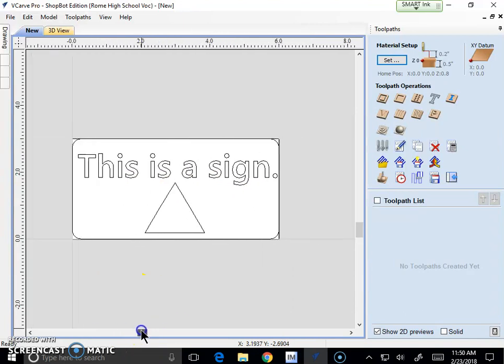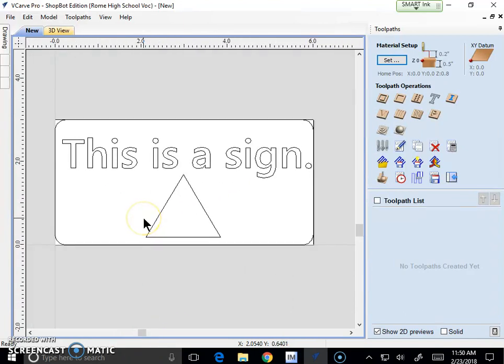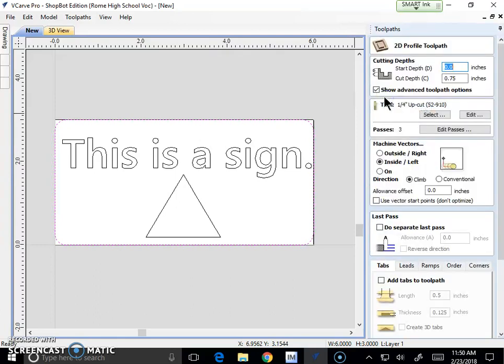Alright, so to actually cut things out, you've got to select what cutting tools you're going to use, what router bits you're going to use. And there are a couple different options for cutting different types of toolpaths: profile, pocket, drilling, and an engraving toolpath for cutting text out. So if I've got this little sign I want to cut out, let's say I want to cut out the border of the sign. Well, that's going to be something called a profile toolpath. I want to cut out that profile, so I'm going to select profile toolpath.